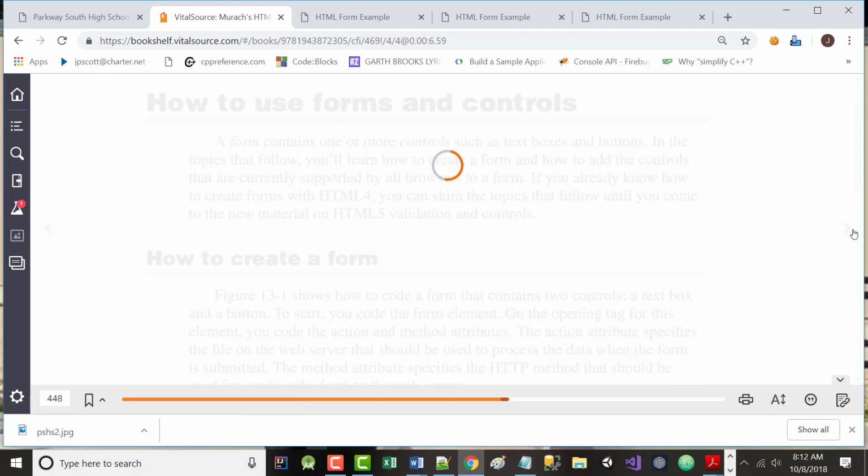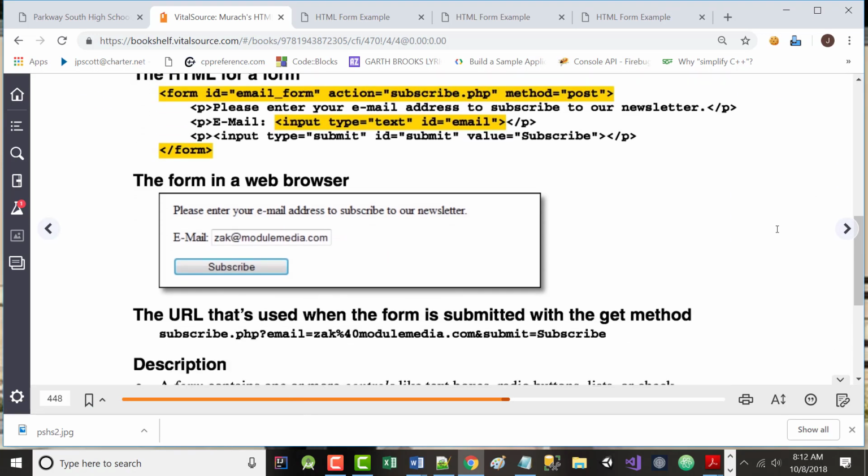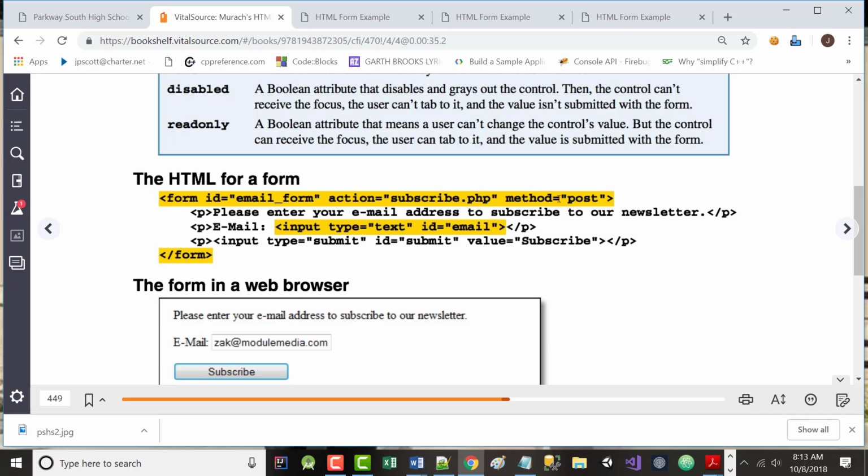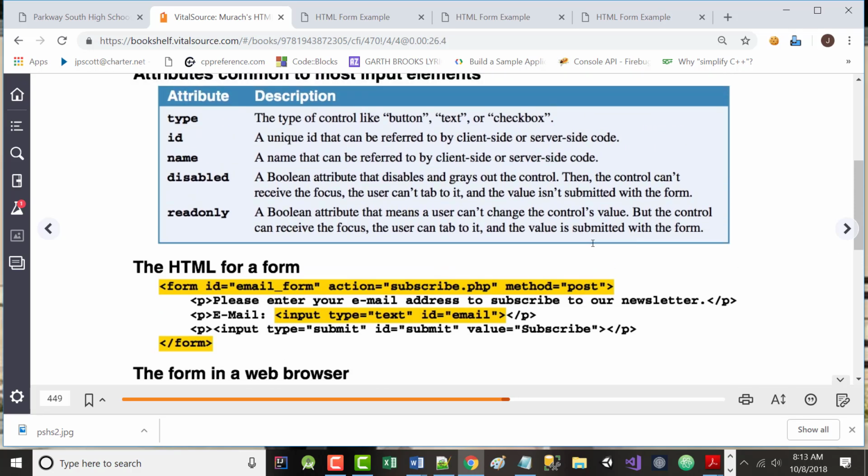So a form consists of controls. Now, this is a very simple form, and what does it have? Literally, it has about three different controls on it. That's a label. That's what's typically referred to as a text box, and that's a button. Now, do I expect you to remember all these? No. But they show you in here how to create a form.